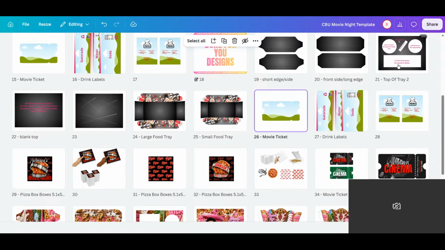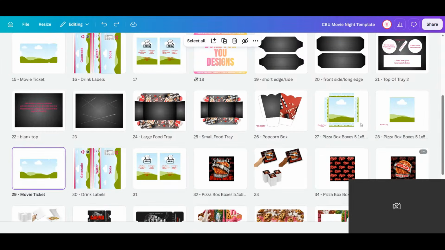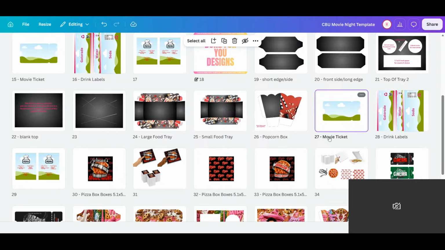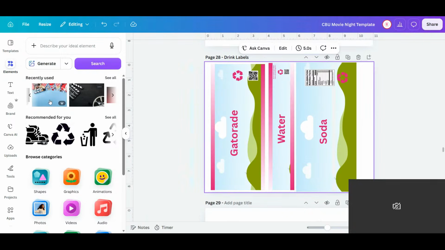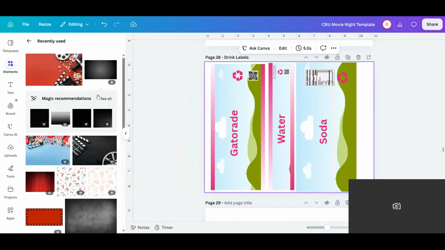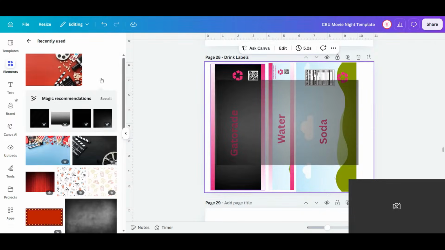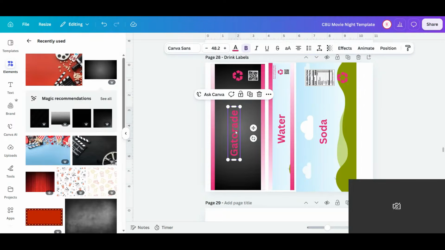But earlier I did mention that, oops, I deleted one by mistake. Earlier I did mention that I personally will not be doing sides of boxes too. If I happen to do this, it'll just be the top. Same with these. We can drag and drop. Let's see all. Our gray. I'm going to remove this.